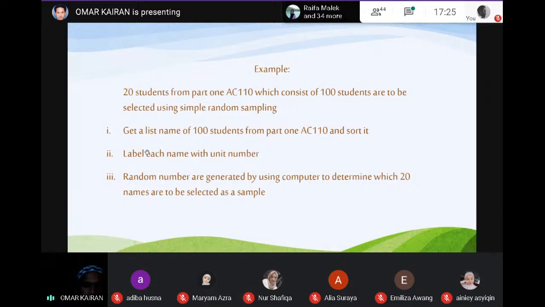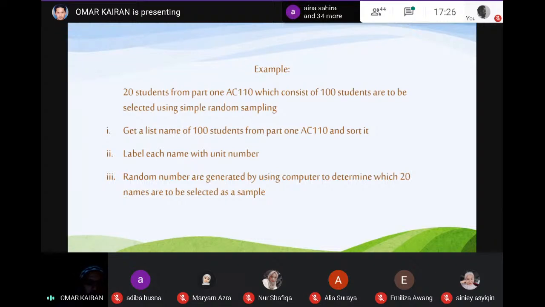And then the second is label each name with unique number. Bukan unit number, unique number. Saya akan dapat unique number, bukan unit. Unique maksudnya satu. Kita saja. Kalau kita diberi number, that kind of number, the other person will not have that kind of number. Kalau kita dapat nombor 1, maka orang lain tak akan ada yang 1. Hanya kita seorang saja ada. Itu unique. Bukan unit, unique.